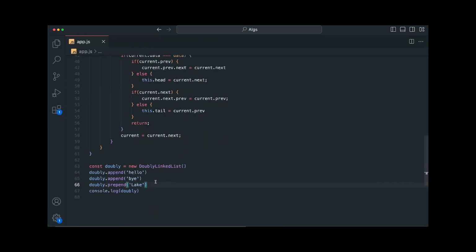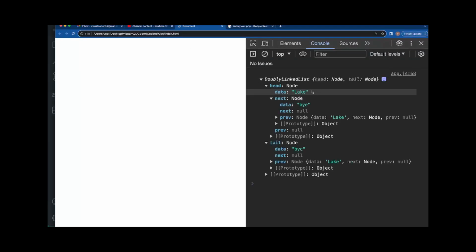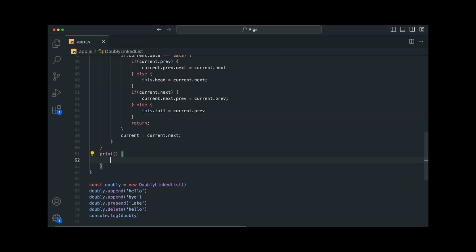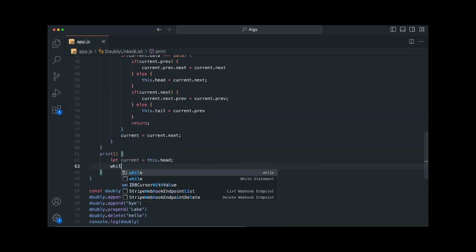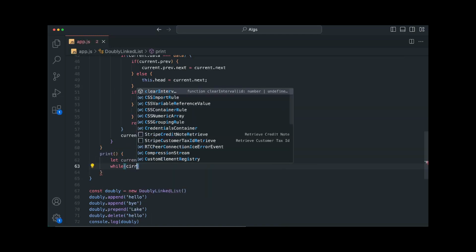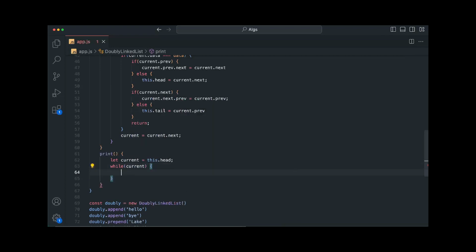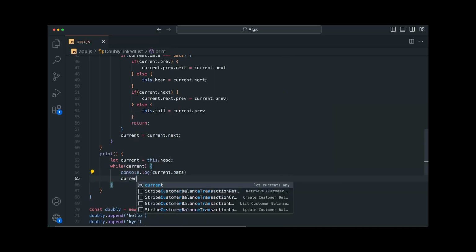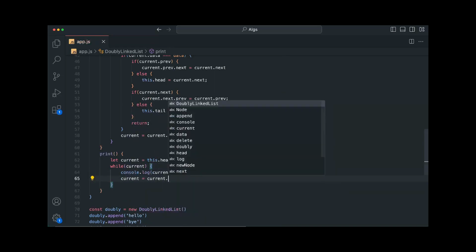Now let's delete something. Let's delete hello, and see if this works. Okay, head is lake, which points to bye. So now this works. Let's use it to print something. Let current be another pointer, this.head, while current, console.log current.data, current = current.next.